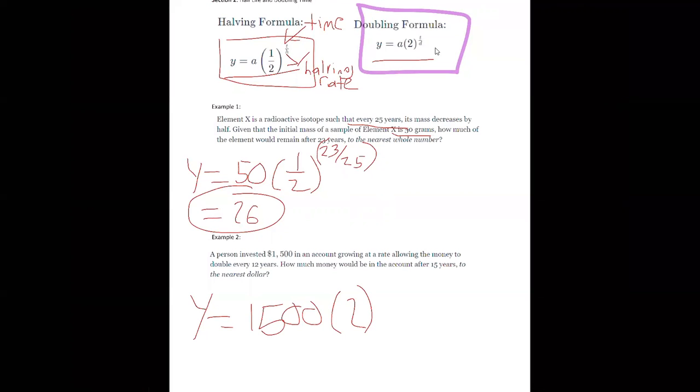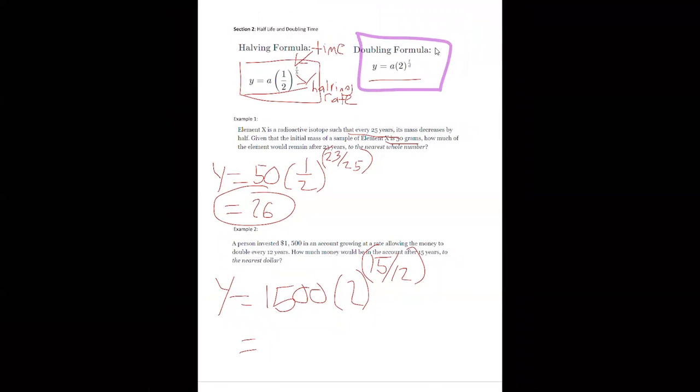Our time is we're going to invest it for 15 years, but it takes 12 years to double. So we'd really have 15 out of 12 years. It's going to double a little bit more than once, not quite double twice, but between 1 and 2, because 15 over 12 is like 1.25, right? But you'll just plug this in. Like I said, when you put this power, if you're keeping it in fraction form, make sure you put parentheses around it. That's a key thing, where if you're missing these, that might be why.